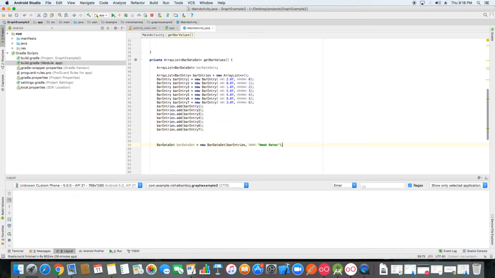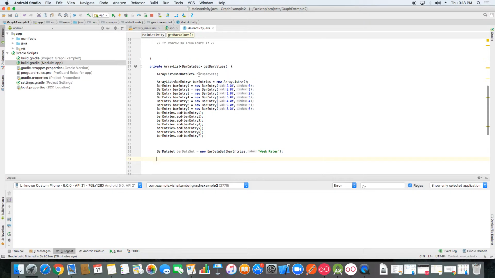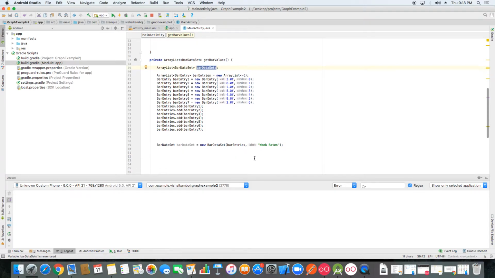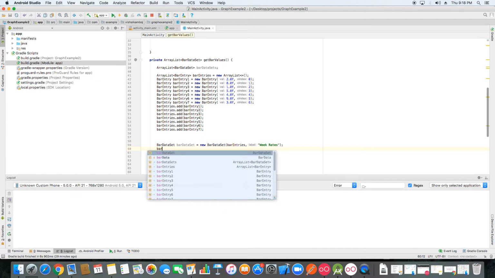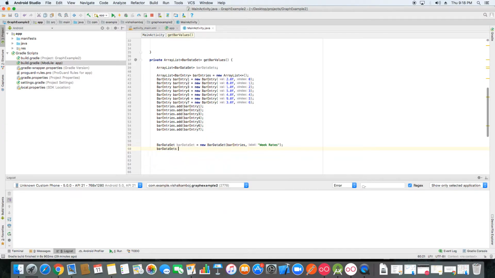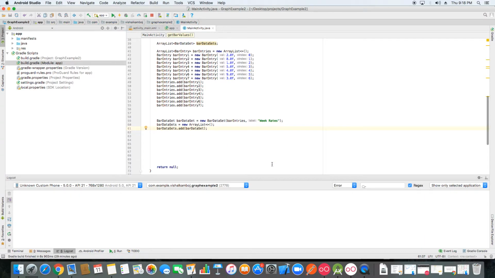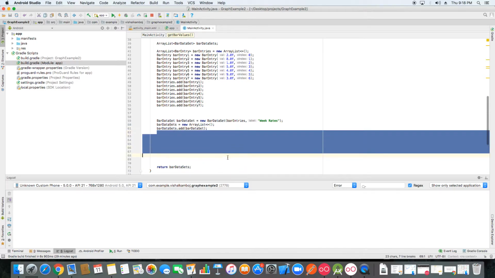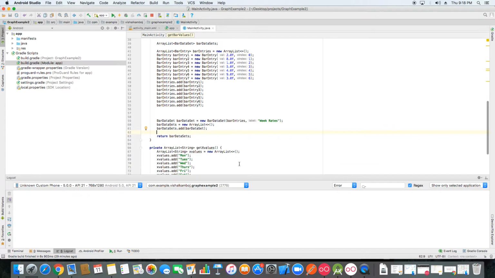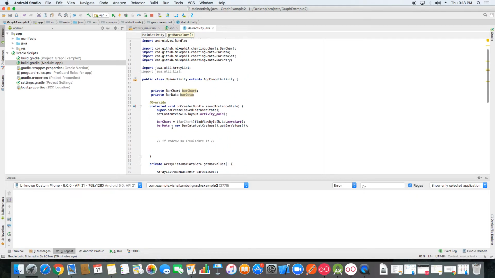Okay, and then for this bar data set we have to put it in your main bar data sets. So you can use the bar data sets as a new array list, and bar data sets dot add your bar data set. Okay, and you have to return these sets to fill this bar data set into your bar data.